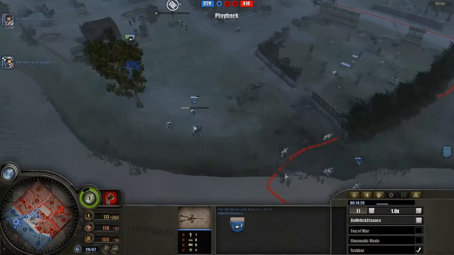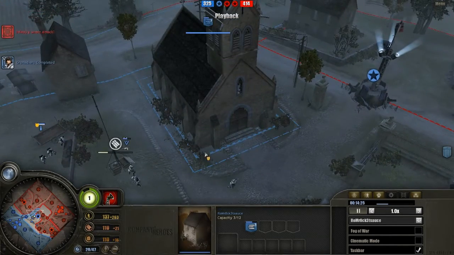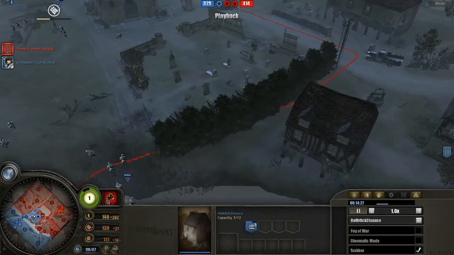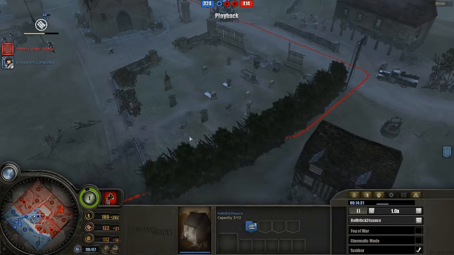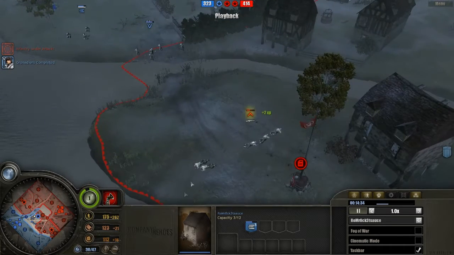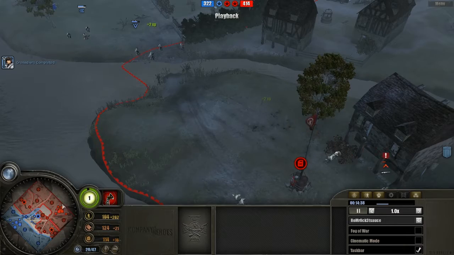Okay, and so here the Vermont player got a great hold in the middle, setting up MGs once again. One MG here facing the right, one MG in that building. So both flanks are covered near that graveyard. If he wants to go to the right of that graveyard, there's an MG waiting for him. Wants to go left of that graveyard, MG also waiting for him.